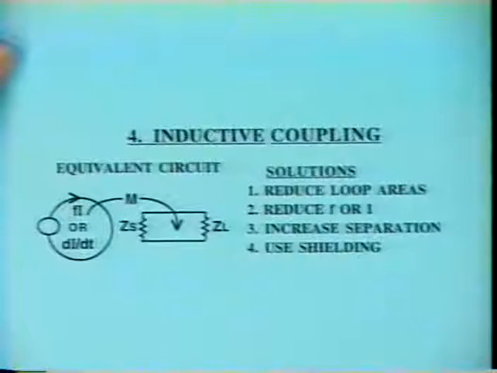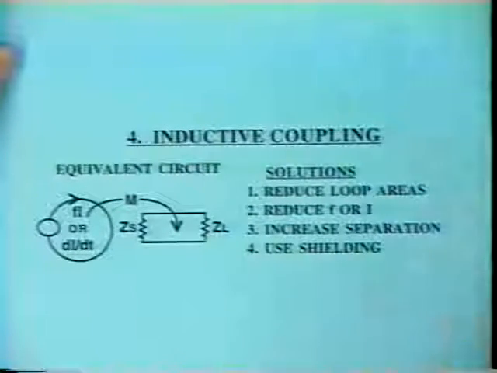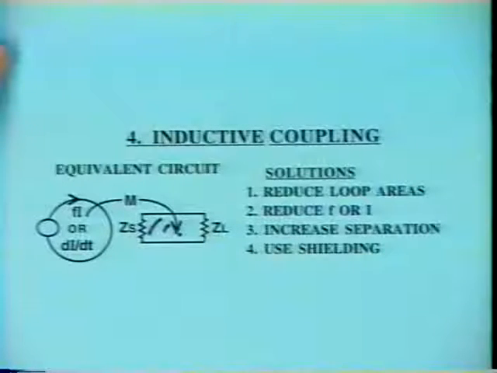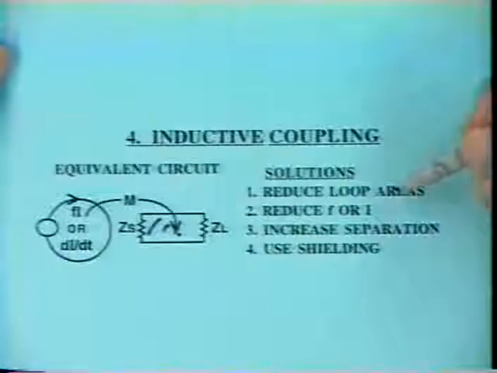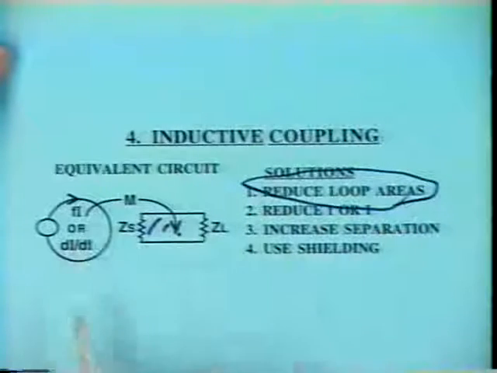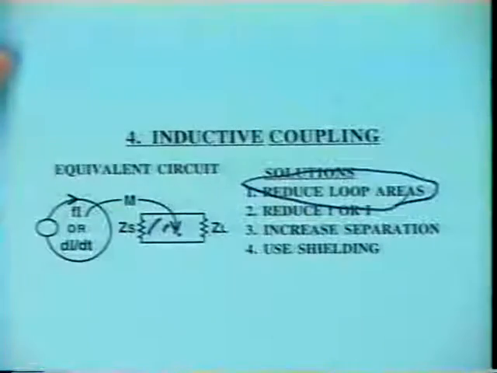Inductive coupling, it's pulsating currents generally, or some kind of switching currents generating a stray magnetic field. Some of this magnetic flux passes through the loop area, unintentional loop area, the one we didn't pay close attention to in our signal routing layouts. And we get some magnetic coupling. We can reduce the loop areas. That is the number one way to fix the problem. Reducing the frequency or amplitude of the current in the noise source is a great idea, but usually somebody else has control over that, and they don't like us dickering with their circuit. So controlling mutual inductance, that's the key way to fix some of these problems.